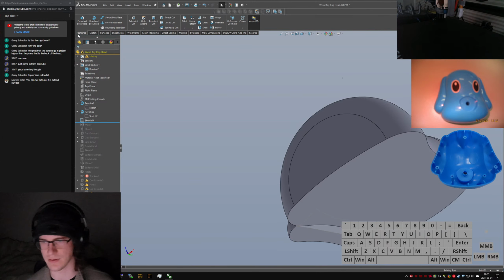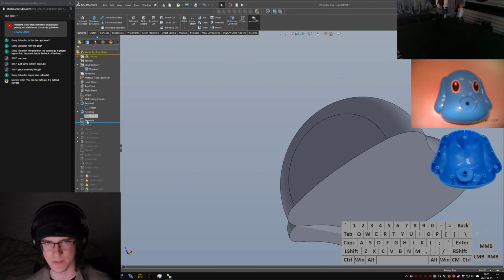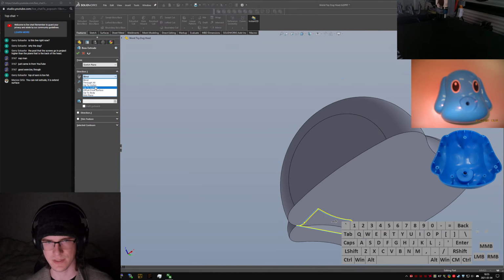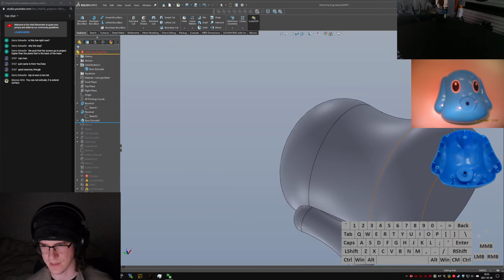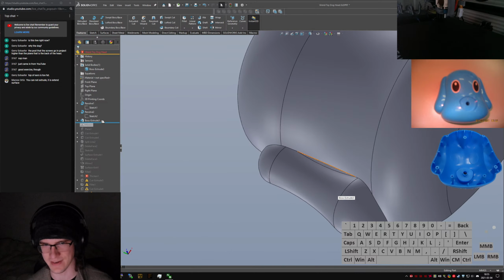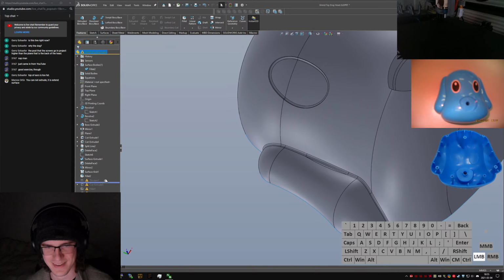Extend surface, thank you. That's what I was thinking of. Oops. Grab this sketch. And then I'm just going to extrude it up to surface, up to here. Yeah! That fills that just right. And now it's going to break all of my other features. Wow, it actually didn't. It broke nothing. Sweet.